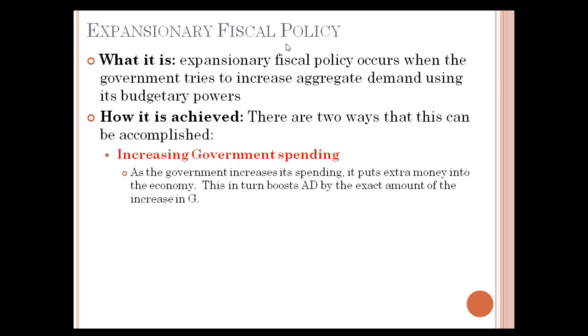Okay, and essentially the idea is that if you look at that GDP equation, C plus I plus G plus X minus M, the G component is government. If the other levels are maybe a little lower than you would want, then the government can pour its own money into the economy, and that can boost aggregate demand directly through that sort of expenditure. When you hear about stimulus packages, or a government using an action plan in a time of need, and you're going to hear probably a lot about that in the weeks and months to come, that is an example of stimulus spending, of expansionary fiscal policy via increasing government spending.